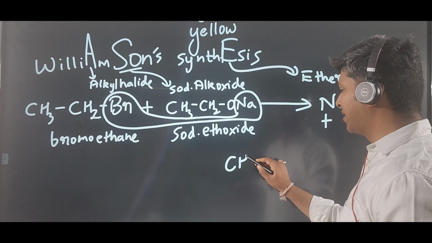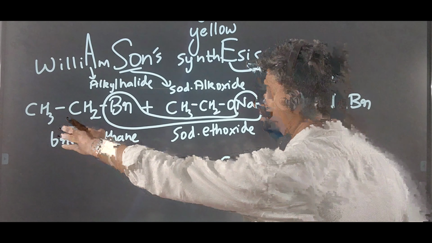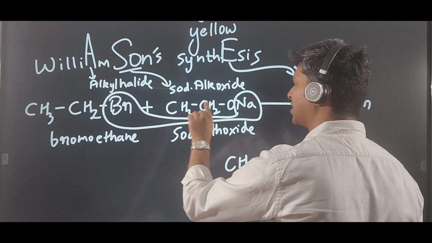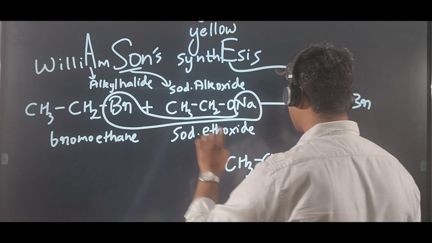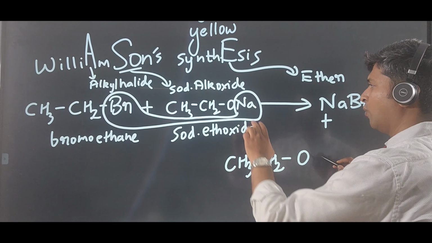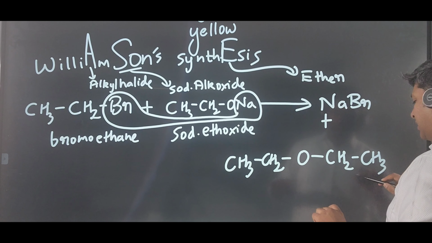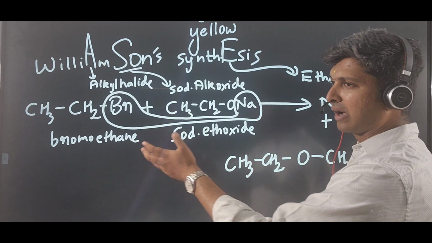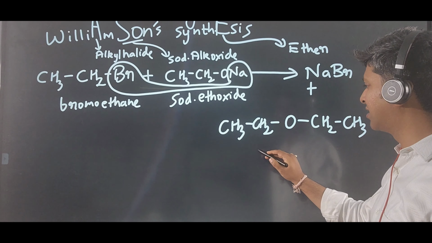But नकल करने में अकल चाहिए, नहीं तो शक्ल बिगड़ जाती. Just don't blindly copy paste. Some children may write CH3 CH2 CH3 CH2. Don't do that. जहां से तोड़ा है वहीं से जोड़ना है. CH3 CH2, and then we have this O, and then it's connected to CH2 CH3. So यहां से कॉपी करके यहां पे पेस्ट करो. नकल करने में अकल चाहिए, नहीं तो शक्ल बिगड़ जाएगी, इसकी प्रोडक्ट की शक्ल बिगड़ जाएगी.